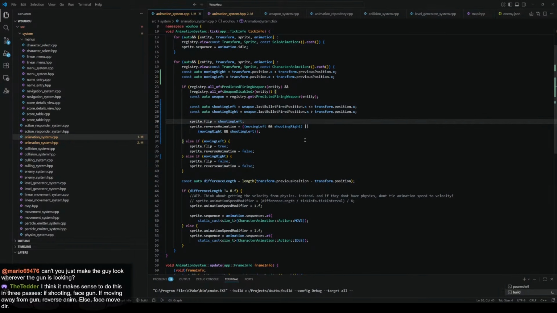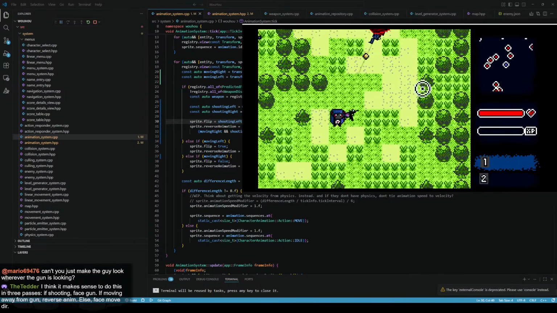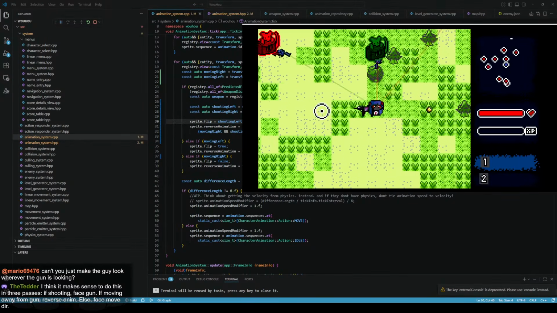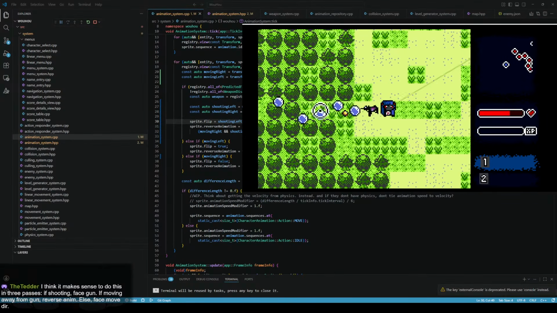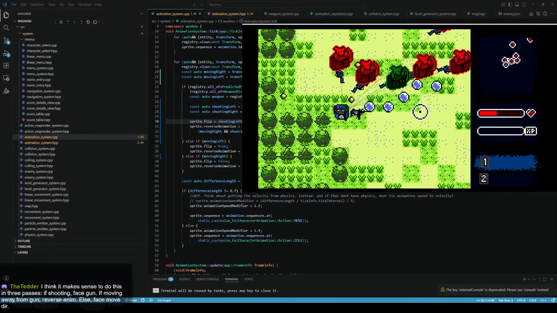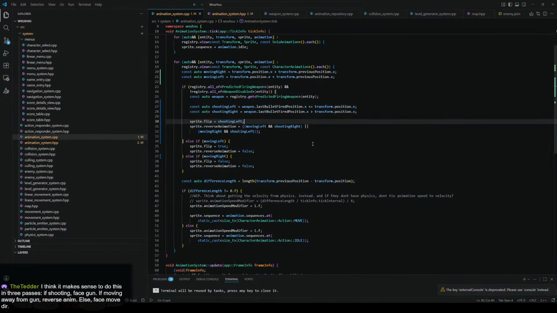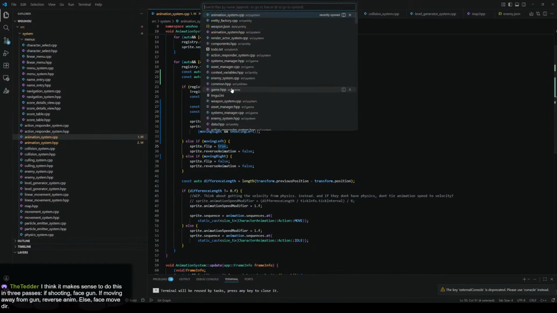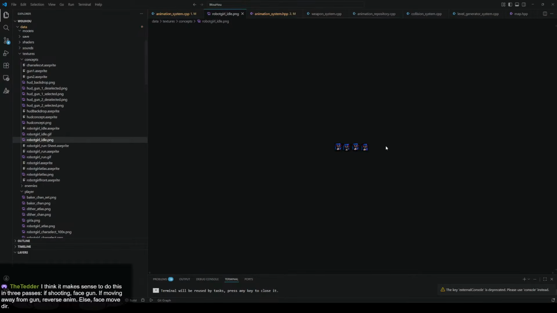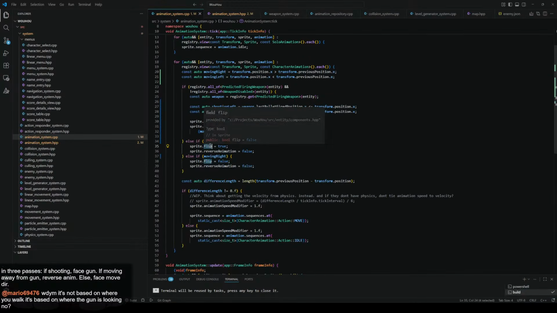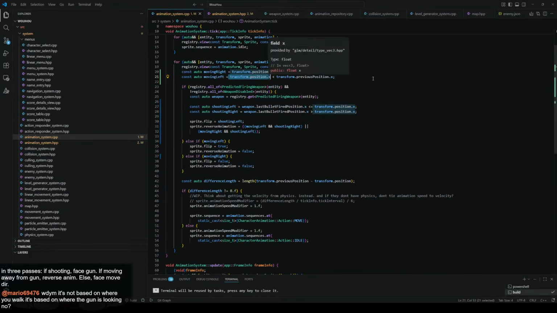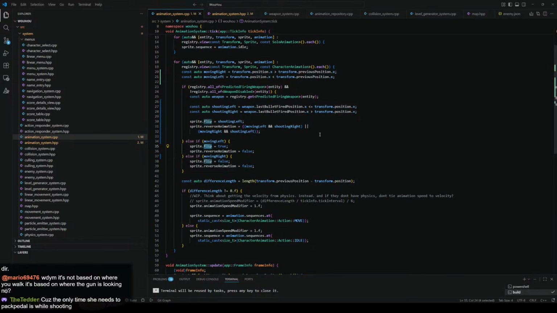Hang on. Hang on a moment. Maybe you're really smart, actually. Okay, she's running the wrong way. But then when she's shooting, she's looking the wrong way as well. Why am I like this? Moving left is flipped. I'm right, but hang on. Sprite sheet. Robot girl. Yeah, she looks to the right, so you flip it when she's going left. Am I losing my mind? You move left if your position is less than your previous position, so it should flip it. Maybe I'm losing it, guys.